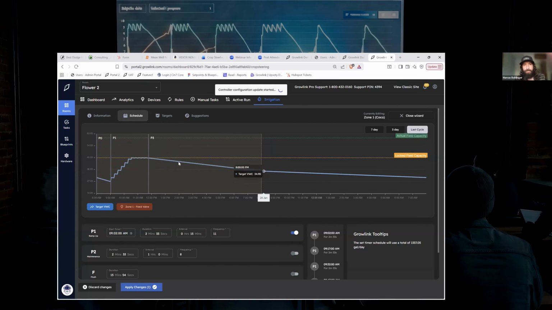And the other thing with that too is you've got to think about it like this: anytime we run a strategy like this and we're giving nighttime shots here to keep up, all we're doing is deferring these P1 shots. We're still watering them, we're still giving them nutrients. We're just giving them at a time, instead of up here where we're in danger of pushing runoff, where there's a 0% chance that I'm going to push runoff because I am so far away from this green runoff line up here of my field capacity.